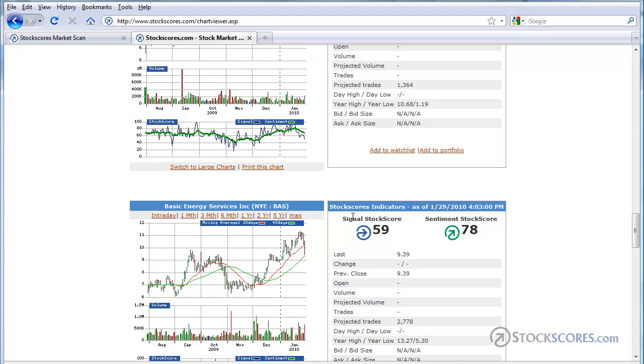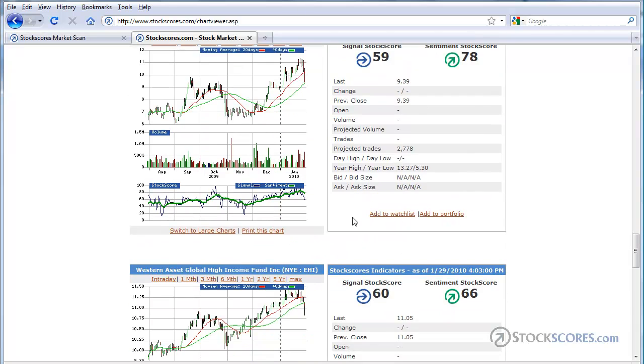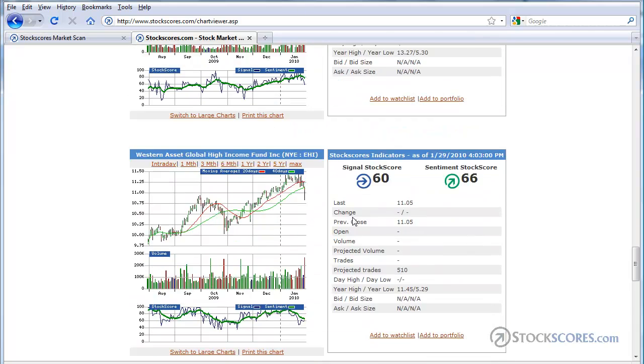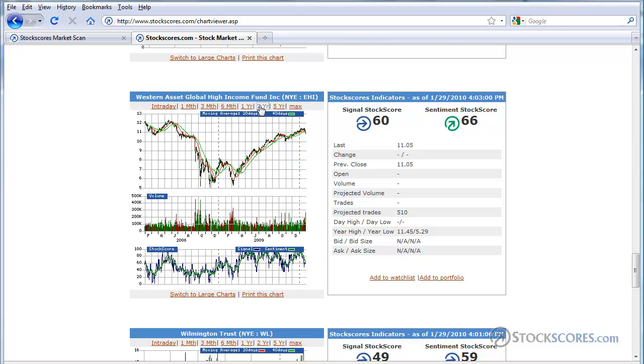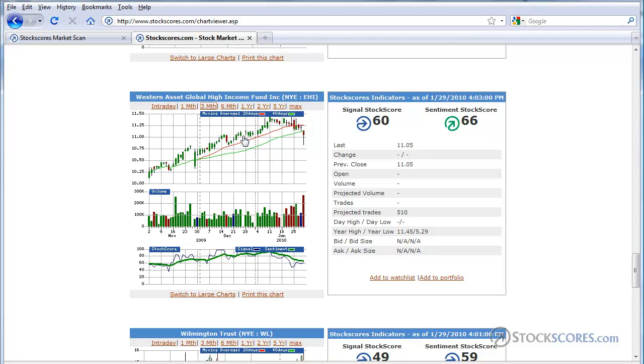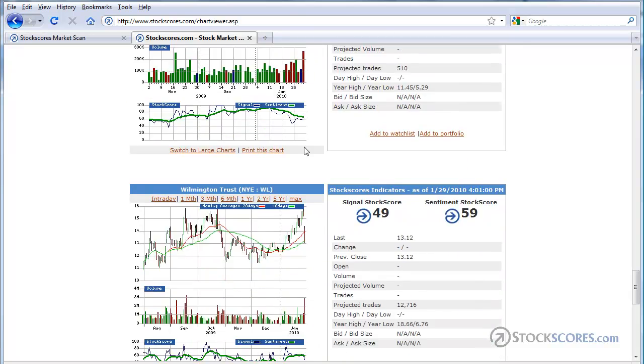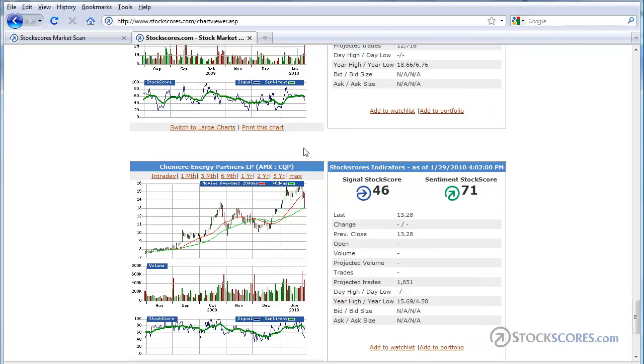Now most of these stocks had a pretty bad day on Friday, and that's why they come up in these scans. But what I want to see is on that long-term chart, is it breaking its long-term upward trend line? For example, this stock, you can see its long-term upward trend line was broken on Friday. If I zoom in on it a little bit more detail, you can see that. What I don't like about this particular stock is that it failed to close near its low of the day. And for that reason, I'm going to pass on it and continue on through the list.